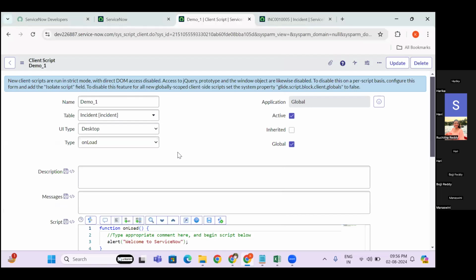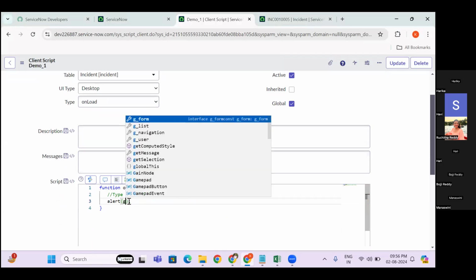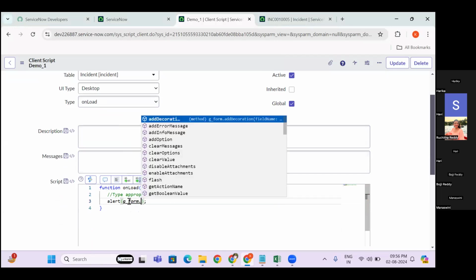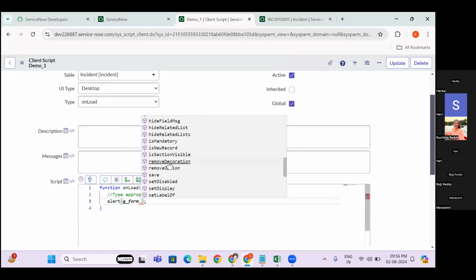So on this onload, if I want to show any field value, as I mentioned, I'll be using g underscore form dot. On dot itself, you can see all the methods available for g underscore form.